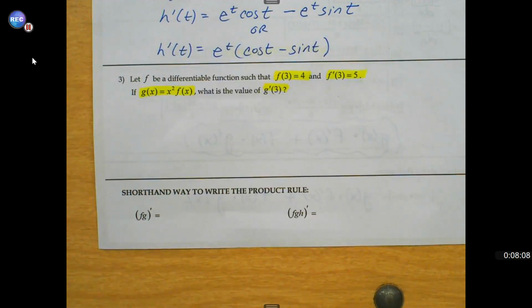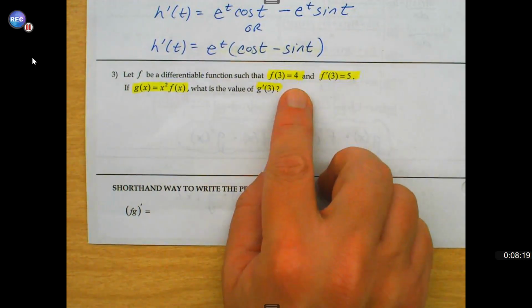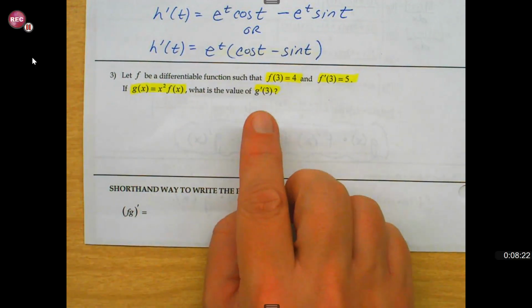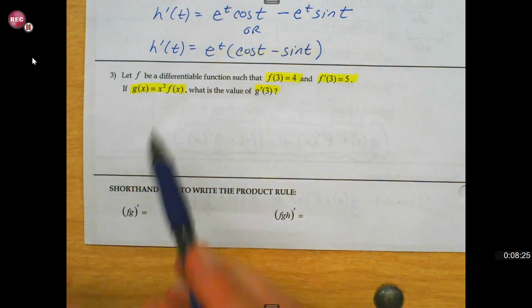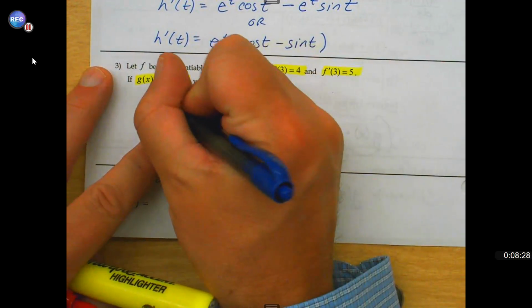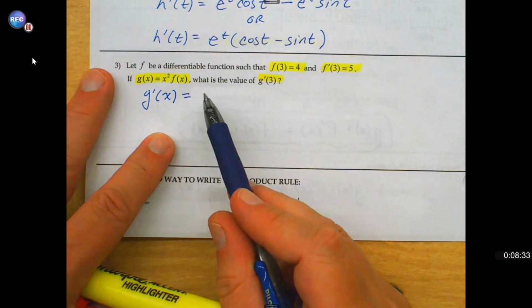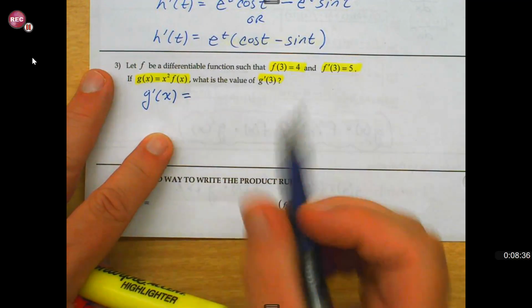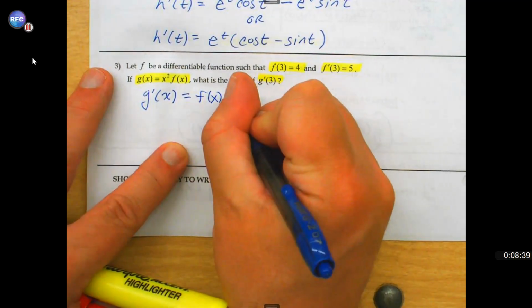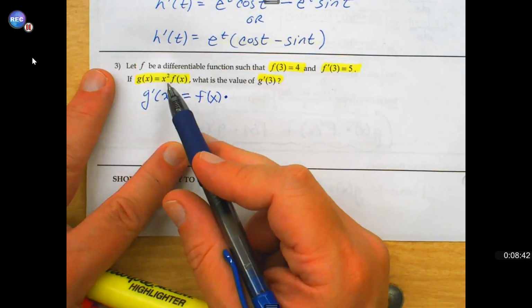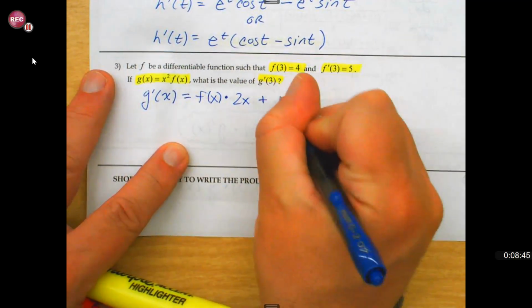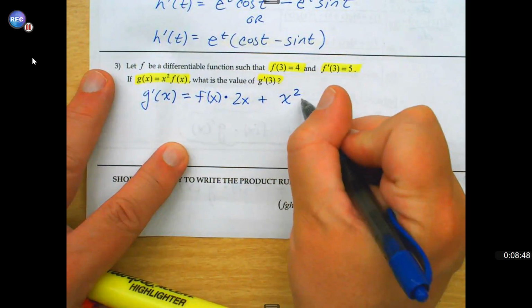Now, the next example, we have a function defined as g of x equals x squared times f of x. And we're not told what f of x is, but we are given some information about function f in the directions. So if they want to know the value of g prime of 3, and function g is defined this way, we probably should write down what g prime of x is first. Now here we really have no choice but to use the product rule. So we'll keep the second factor the way it is, multiply by the derivative of the first factor. Derivative of x squared is 2x, plus the first factor the way it is, times the derivative of the second factor.